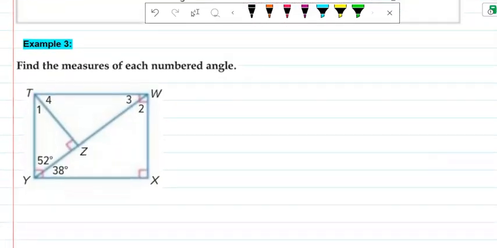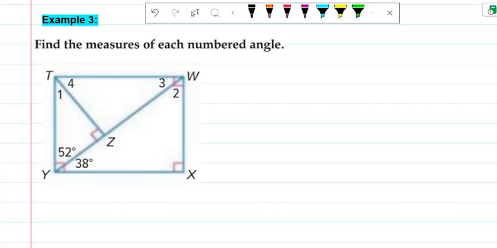Okay, now we're just going to do a little angle chaser here and see if we can find all of these angles. Okay, so again, we don't necessarily have to find them in order. If you want to find them in order, just so it's easier to keep track for you, feel free. I'm just going to start with one because there's a whole lot going on here, but no need to start with one. If you recognize something differently, you can start in a different location.